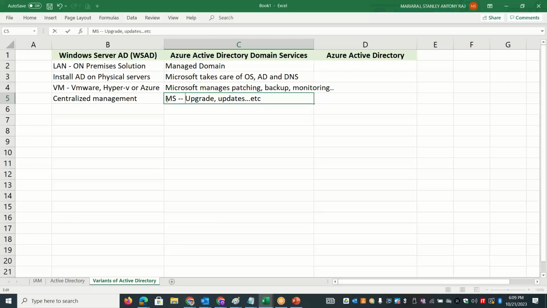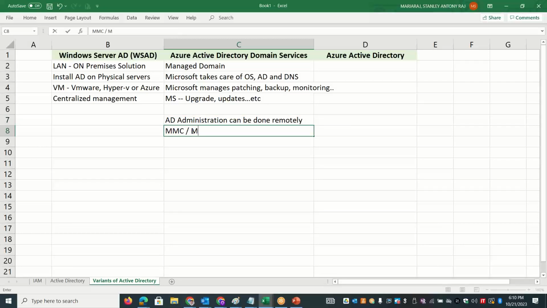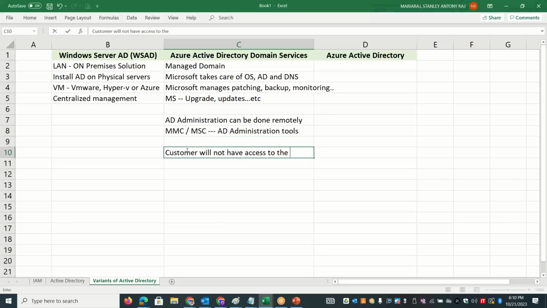They take care of the OS and the Active Directory stuff. As a customer, we have access to AD administration via remote console. So AD administration can be done remotely by the customer. You will have the Microsoft Management Console, or Microsoft Saved Console, through which you can manage the AD remotely using AD administration tools. I'll show you how to use those AD administration tools to manage the Active Directory remotely. A customer will not have access to the server.